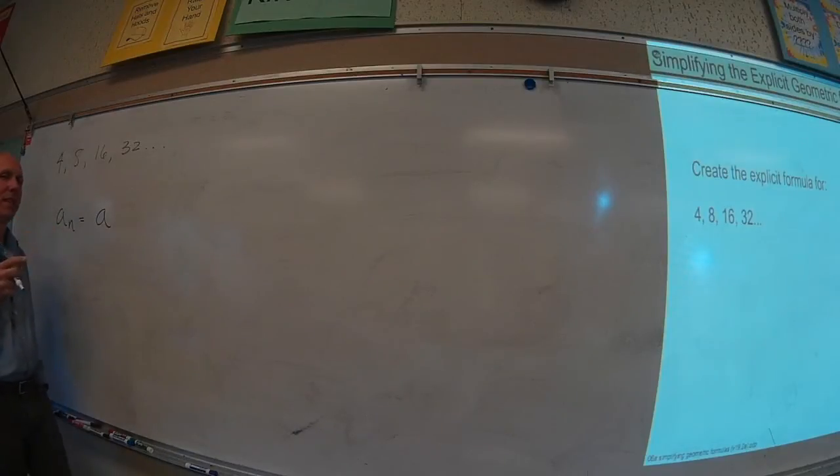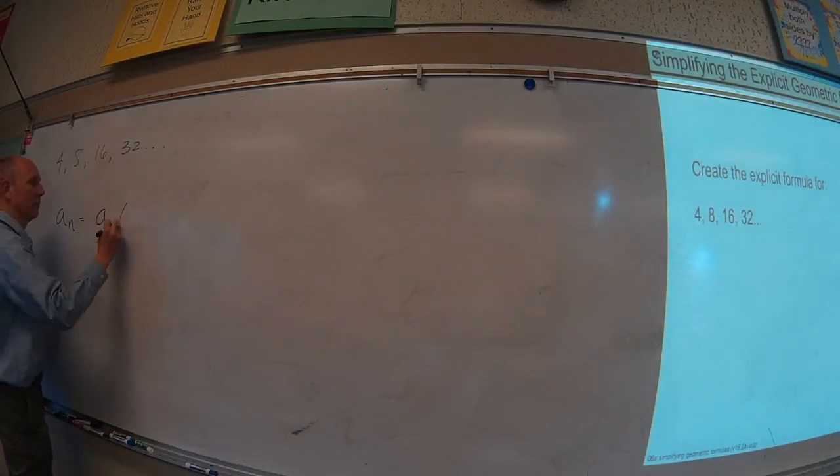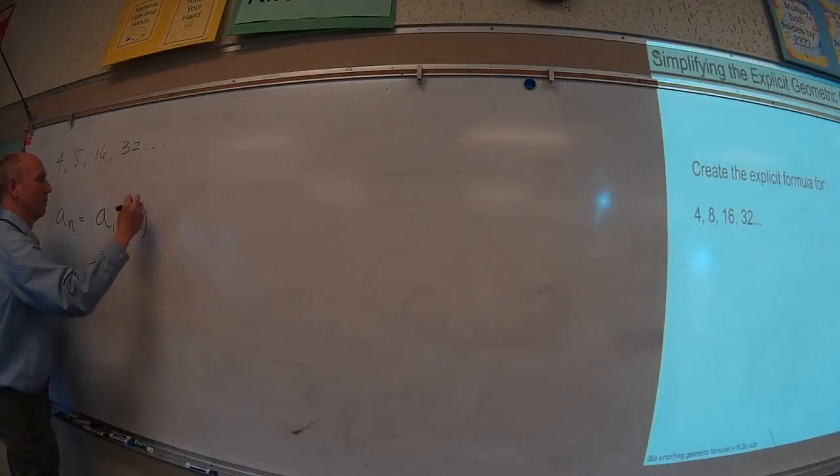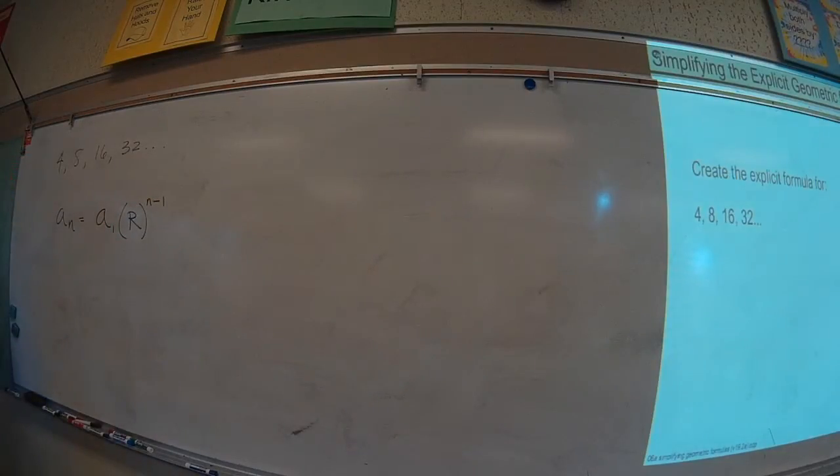So we're doing an explicit, not a recursive. So n minus 1 is for recursive. It's not going to have a difference, d, because this is going to have a ratio. Okay, I'm going to go to JJ. T sub n equals T sub 1 times the common ratio raised to the n minus 1. Good. You might have it in T sub 1s. I have it in A sub 1s. It's all the same stuff.